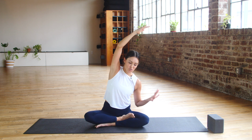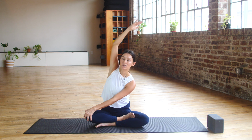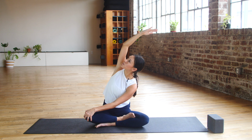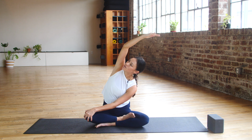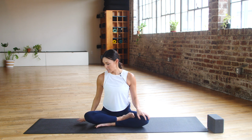For a more intense stretch, you can take your left hand and use kind of your right knee as an anchor to open up even a little bit more. Big deep breath here. We can look up towards the ceiling and come back down. Let's repeat the same thing on the opposite side.